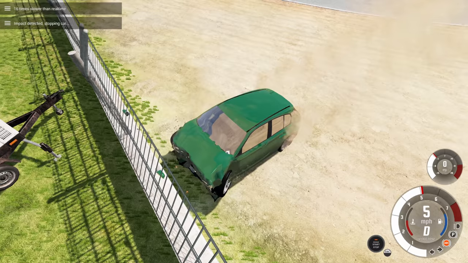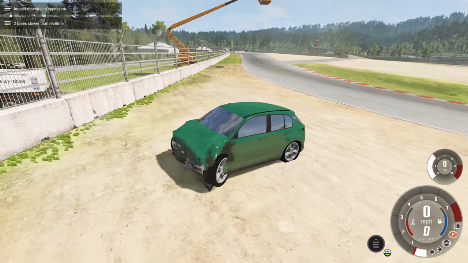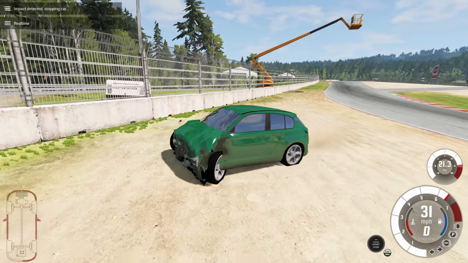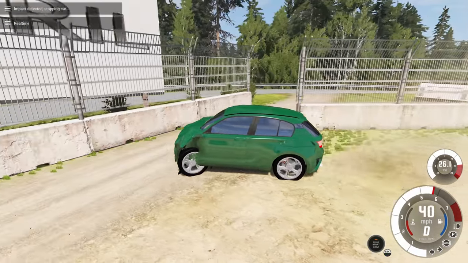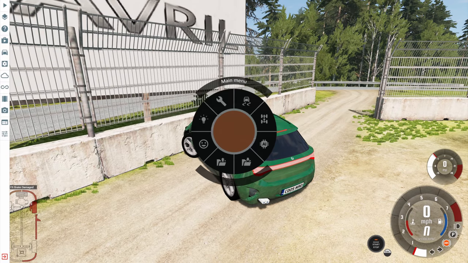That wall is a little bit more solid, and the mirrors have shot off. Mirrors are gone. And at this point, I don't think you can really drive much at all. Yeah, steering is even worse than before. Not gonna bother trying, but it does look so sad. All my effort being smashed like this.